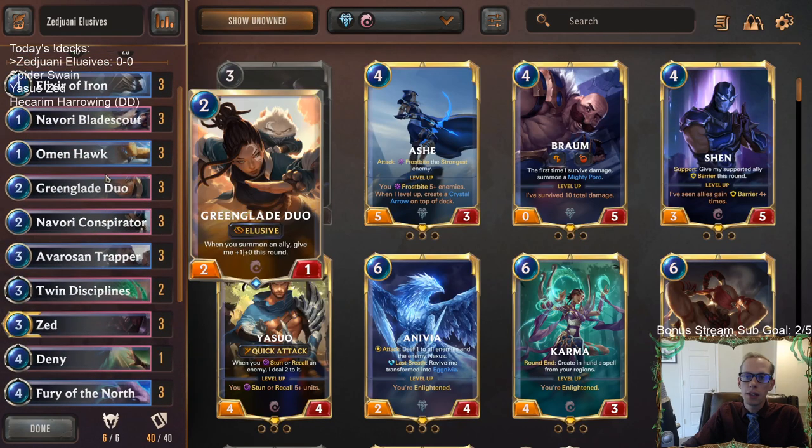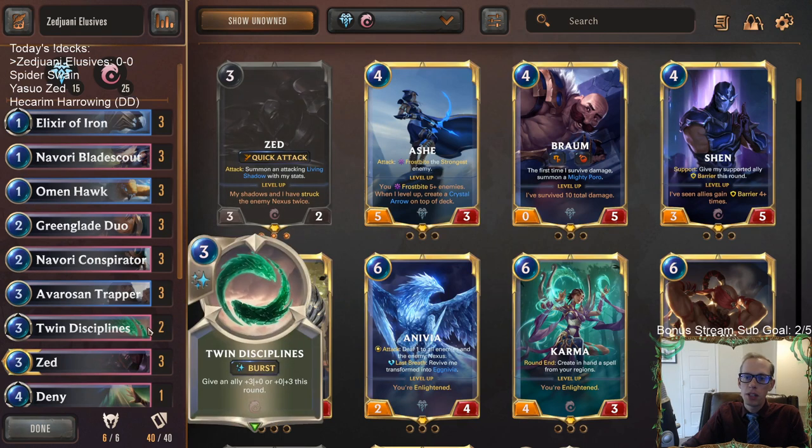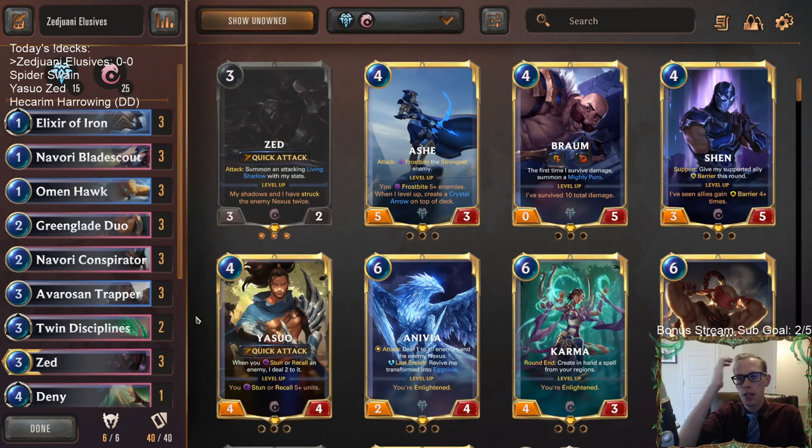The elusives, I think, are pretty good because not many people are playing elusive units, especially with the Shadow Assassin nerf. There's just not very many elusive units around, so a lot of these are going to be unblockable. Everybody's just kind of on the ground.